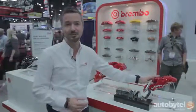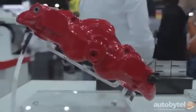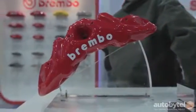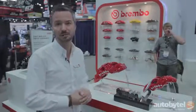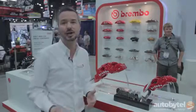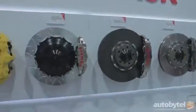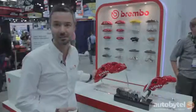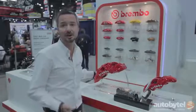The companion caliper for the rear is the BM4. That is a 4-piston and is specifically designed for the rear of that car, as well as for light application on light sedans and small cars. BM8 and BM4 have been developed using a new process developed by Brembo that is called the 4D casting technology, that allowed us to have similar characteristics to the caliper machined from billets or from forgings, and allowed us to have this very sexy and new shape on the caliper, as well as to integrate the fluid path inside of the caliper with a single bleeding point that increases the safety and the reliability of the product.